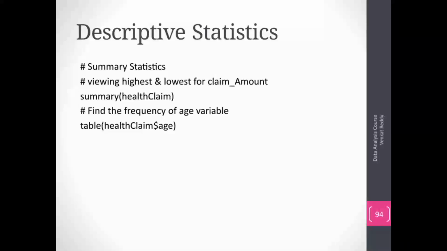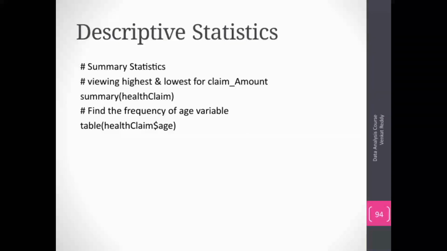Now, let's look at the data analysis for the health claim dataset. First, we'll create a distribution chart, specifically a bar chart, to visualize the age distribution using the hist function on health claim $age. As we examine this chart, we want to consider the shape of the distribution, whether it's bell-shaped, indicating normality, or if it's skewed to the right or left. Understanding the distribution helps us interpret the data better.